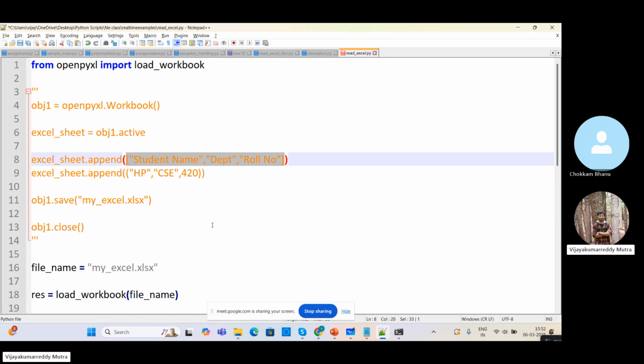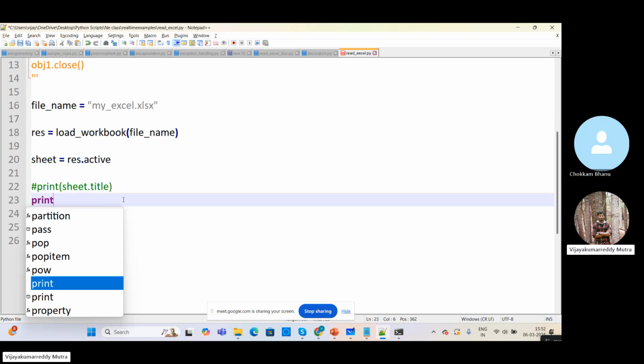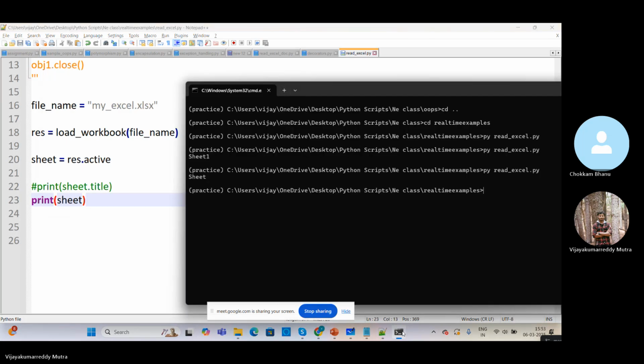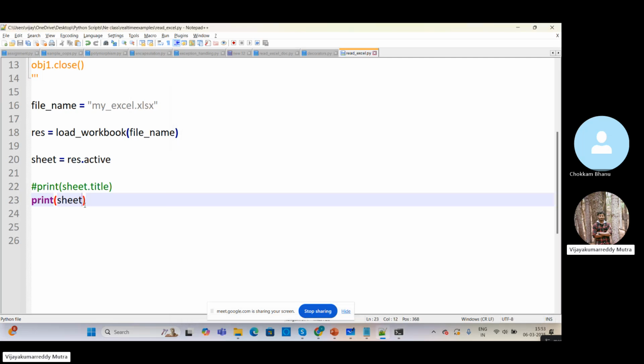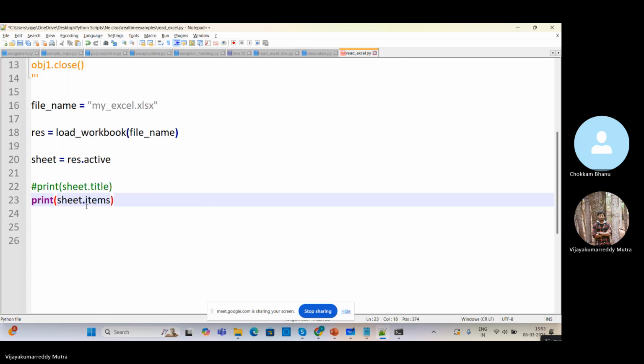It is like a sequence. Let me print the sheet; the worksheet is called the sheet name, and this is its title. Now we only have the sheet in this object, but how can I get the data? From here, sheet dot items methods are there, or the iter rows method is also there. Let's see.